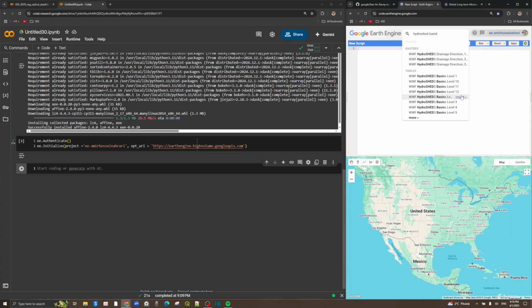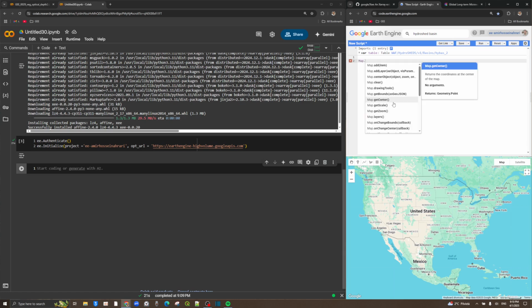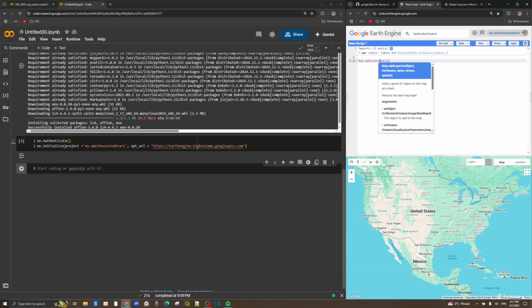HydroSHEDS basin, for example, level 2. A wide range of scales or different ranges of scales are available. Smaller values are actually bigger basins, and vice versa. For example, here we have HydroSHEDS basin level 2. If you want to have a preview, it's very simple. Just type Map.addLayer for the whole world to see how different areas are covered by the shapefile.